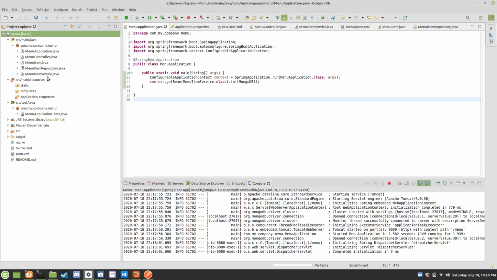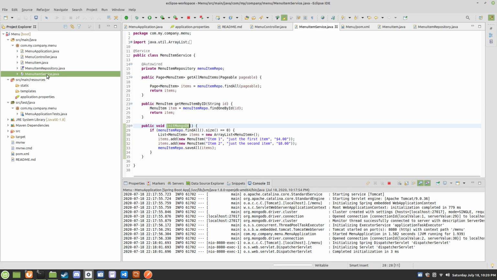Now, we have most everything set up, and we might want to additionally look at search or filter operations or methods that we'll add to this service class. But we'll go ahead and look at that in another video.